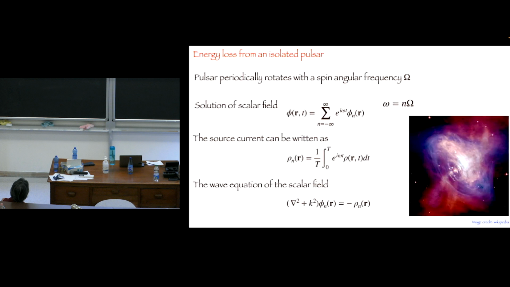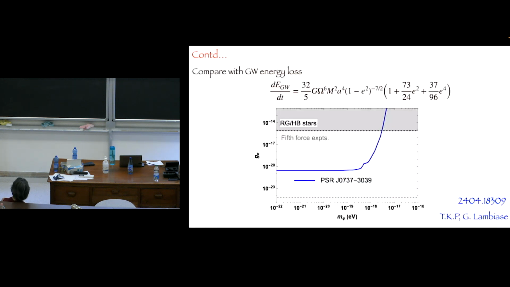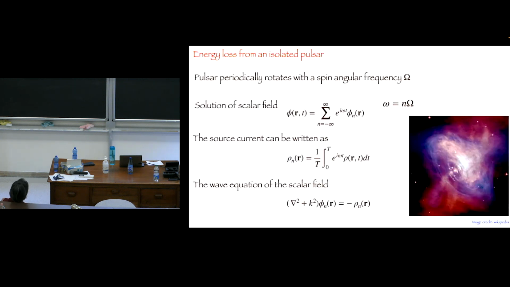This is the plot for a binary system that is emitting. You can also consider a pulsar, maybe the Crab pulsar. This is the pulsar inside the Crab nebula, and there can also be radiation of these ultralight particles from pulsars. If radiation is possible, you can measure observationally the pulsar spin down. To probe this type of new physics, you compare the new contribution with the observations of the pulsar spin down luminosity, which is observable and measurable.